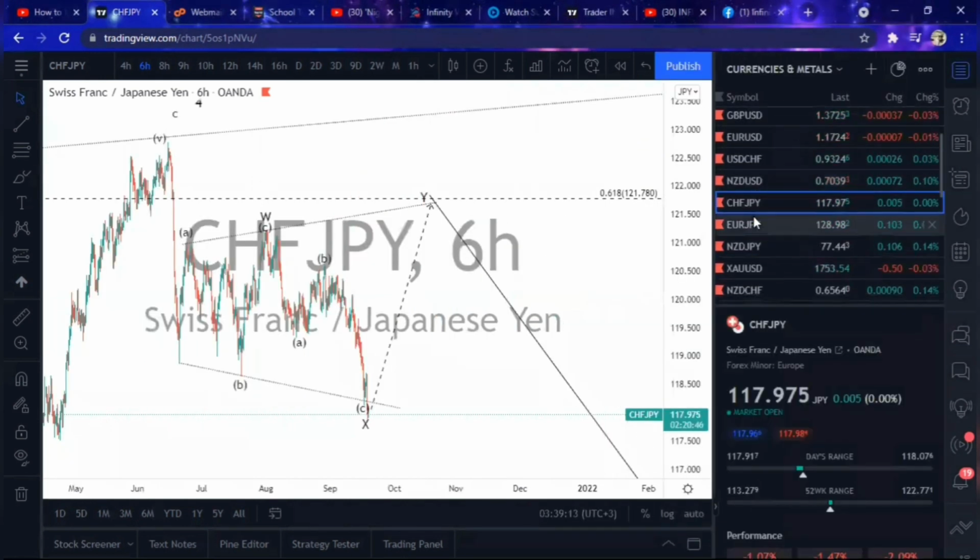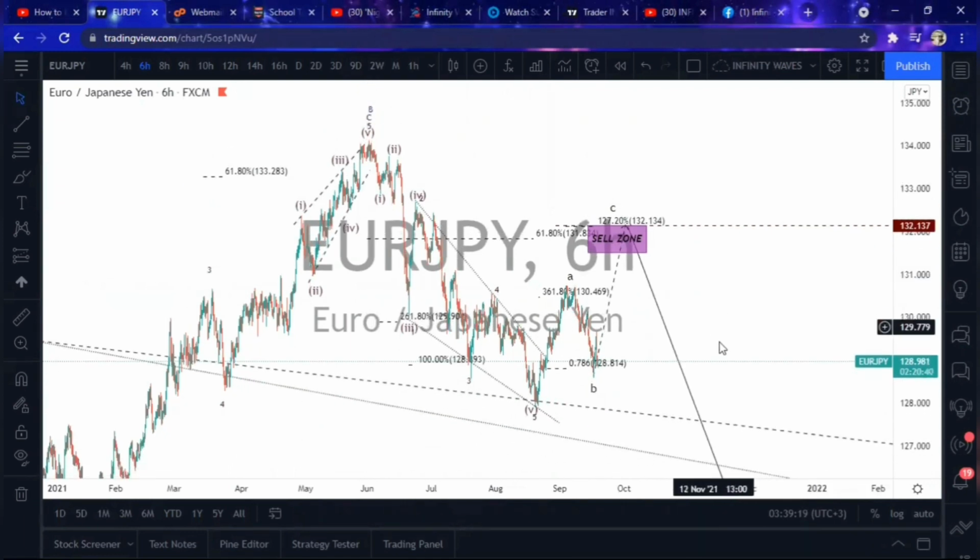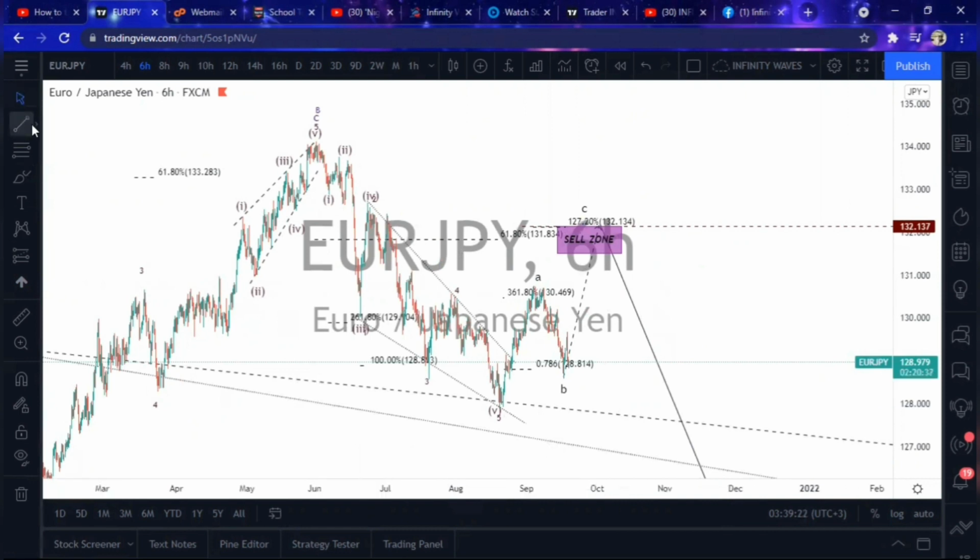The next currency pair on our list is Euro JPY, Euro Japanese Yen, which has done quite well for the past weeks. We took our buy setups around 128 or 107 areas here, all the way to here. Now we're correcting here. So right now, the next move, we are hoping for this move at 132 regions, then for the next move going downwards. In case it breaks all this low, we'll have to change our next setup for it and go with it downwards. So we'll see how price behaves this week.